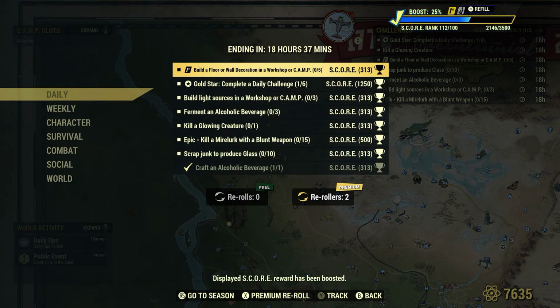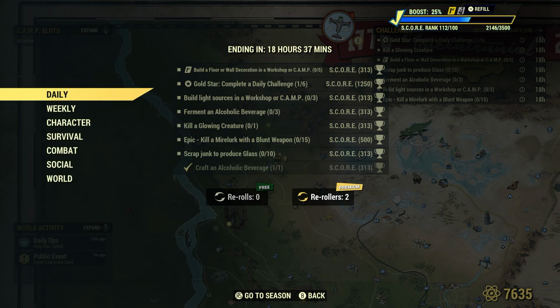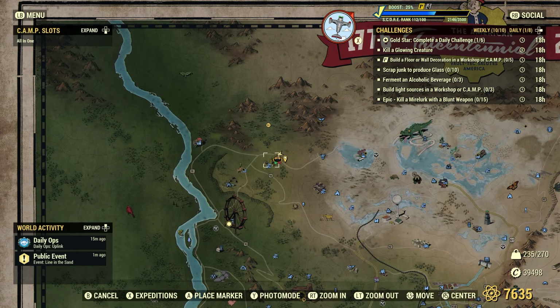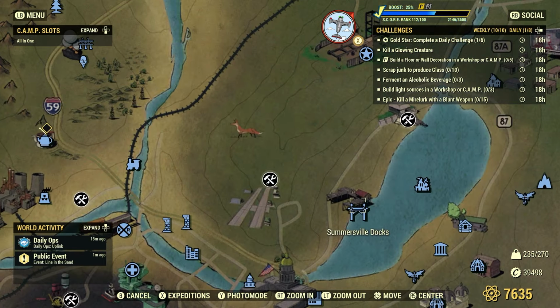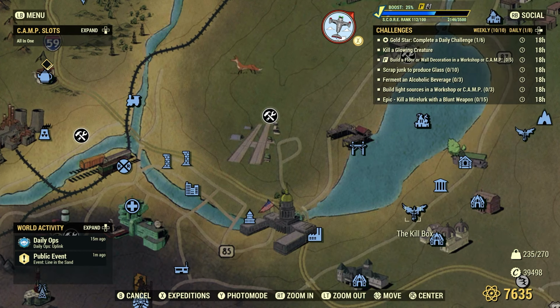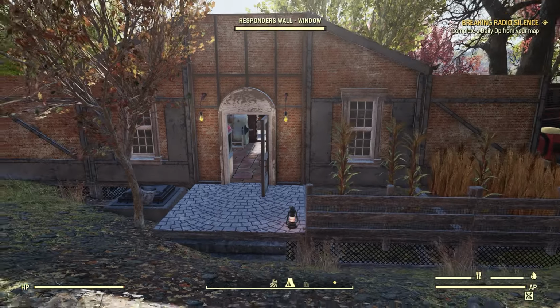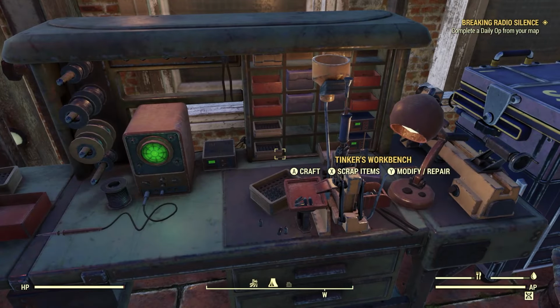Okay, so let's do some stuff here in our camp. Let's go ahead, scrap junk to produce glass 10. So glass, again, very abundant in the wasteland. You can find glass bottles everywhere, okay? One good spot down here, Somerville Docks. All kinds of glass, there's like a shopping cart full of them. Kill box upstairs, there's all kinds of glass bottles around there as well. If you're looking for the fastest, quickest, easiest way, you're running out of time, just go to your Tinker's Workbench.